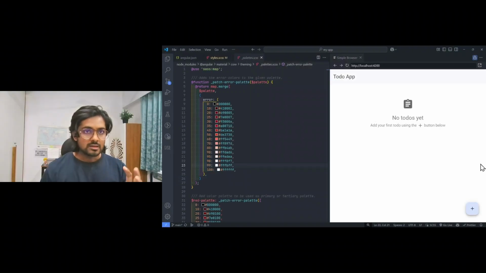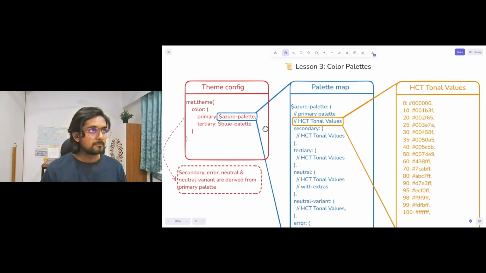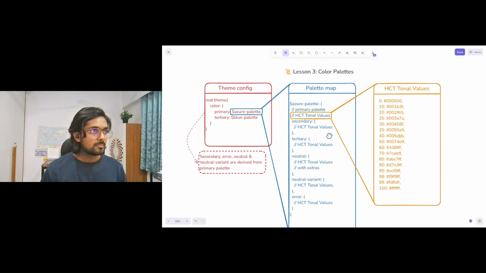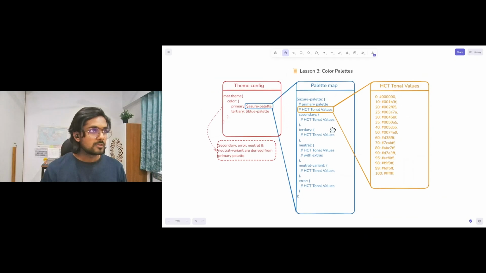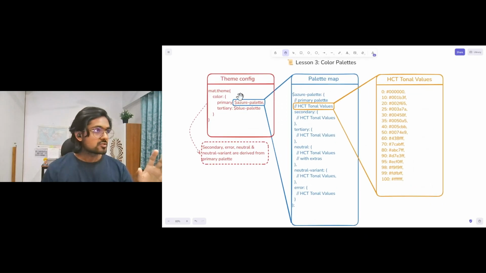To make it easier, I want to show you one diagram so that you can relate everything together in Angular material theming. Take a look at this diagram. First of all, we have the theme configuration, which is the definition of the mat.theme mixin.